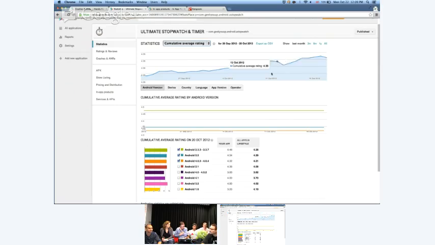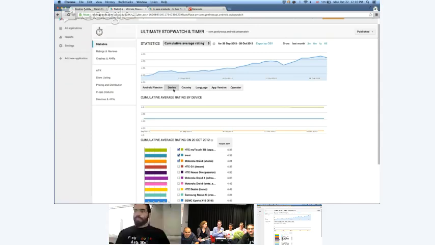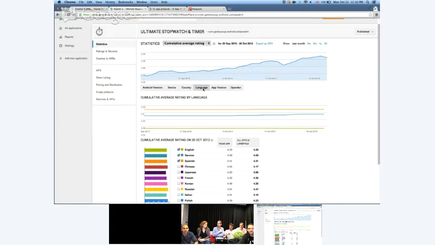The extra information that you get here, in addition to the history over time of this rating, is the breakdown by all the usual dimensions that you're already used to from the other metrics that we offer. So for example, you can see how the rating is divided by device, and maybe that users from given devices give you a lower rating than other users. Maybe this is indicative that you have not optimized your application for a given device. Maybe it uses a different screen size and you have not really optimized for that, so the user experience is less optimal. By language as well, maybe you have not localized your application for a given language, so your users rated poorly.